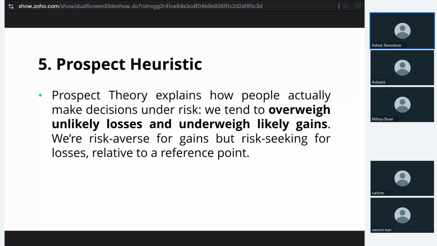Usually we do that. I thought this heuristic thing is maximized by advertisers, no? Yeah. So on that day, how many of them are taking? It's a great challenge for them. That holiday package is really what they're giving. They're giving a one day free outing. They'll give a gift, time and dinner, all those things. Yes. But again, this is also one of those. They'll create a sense of missing out. Yeah, exactly. In those cases, we overweigh the loss and underweigh the gains. So that is what is covered in prospect heuristics.